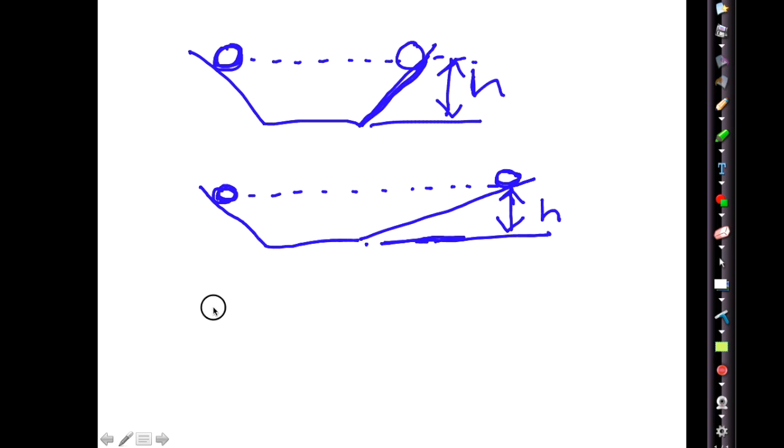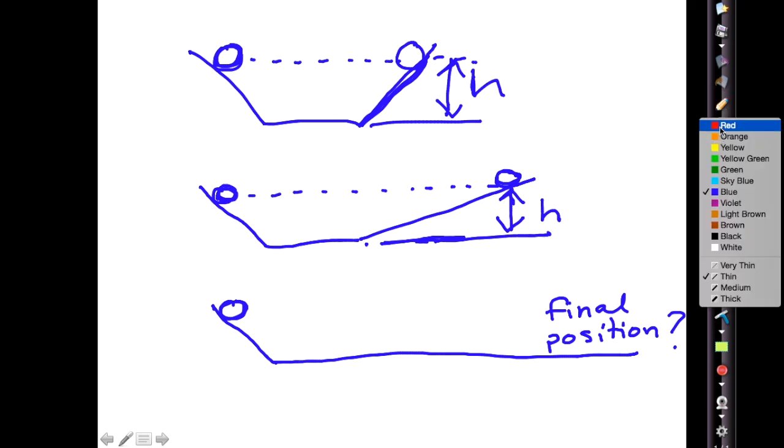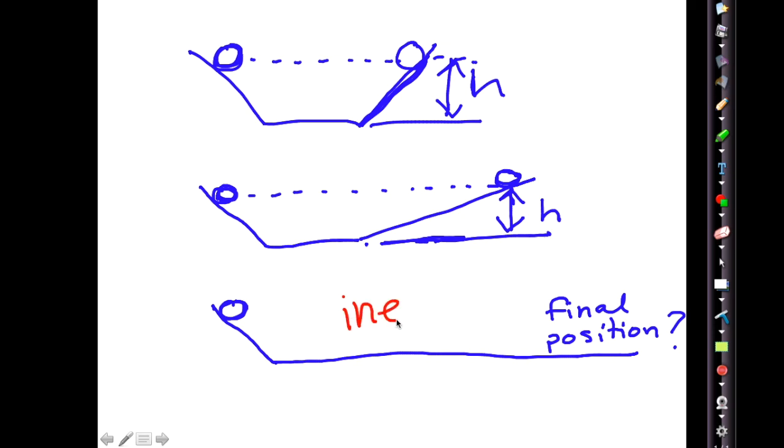So if we extend this situation then, such that the second incline is no longer an incline, but just a horizontal surface, and we release the ball, the question then is, what is the final position of the ball on the opposite side? And Galileo says, well, there won't be one. It will keep going on forever in a straight line with constant speed. And this idea that the ball is rolling and it will continue rolling until something comes along to stop it, is what we refer to in physics as the property of inertia.